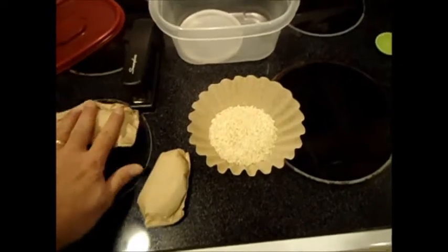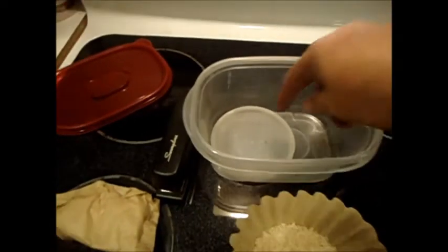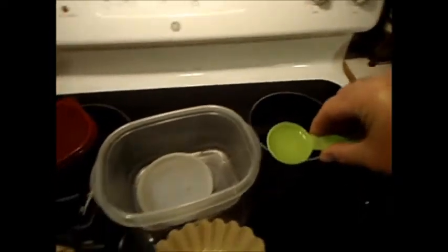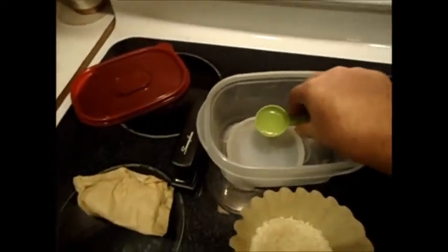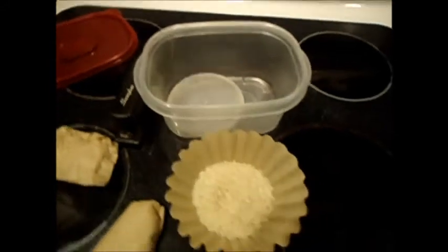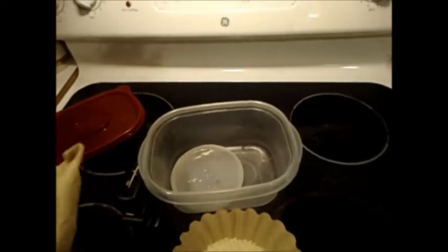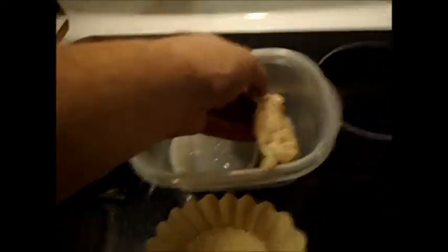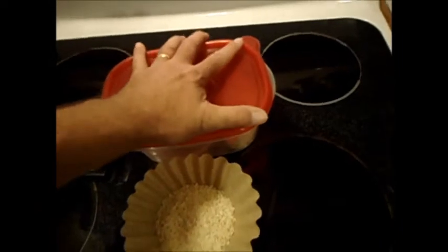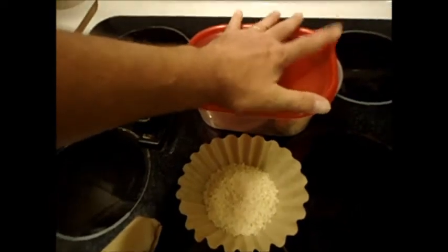To test my theory, we're going to give it a little shot here. Inside this Tupperware I've got a little lid, and right over here I've got a teaspoon of water. Let me go ahead and pour that in there. Now let's put in this fresh-made bag of desiccant — without getting it in the water — and we're going to seal this sucker up.